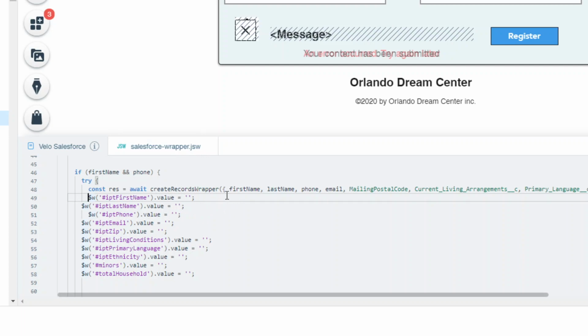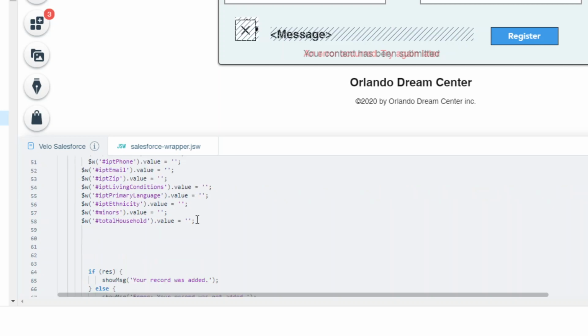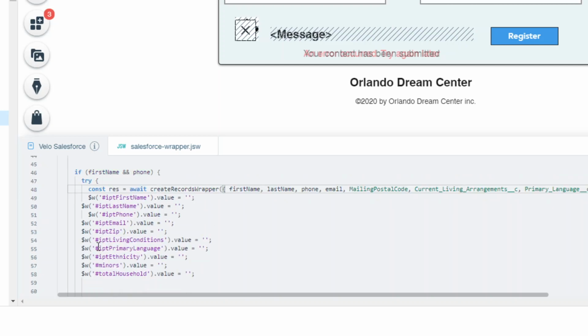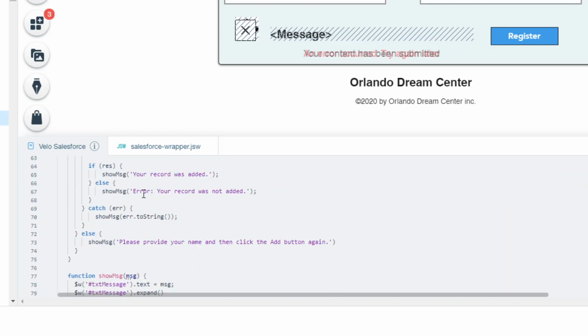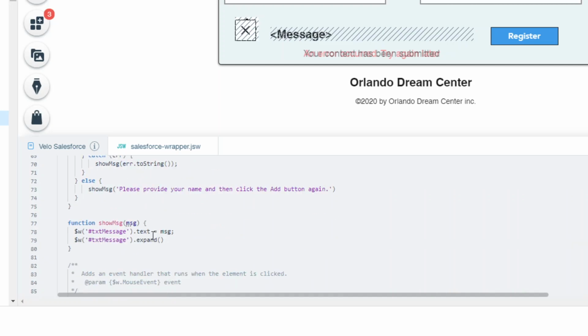Okay. So here is where it's going to create with the API names in Salesforce. And when you're working with custom fields, the same API names apply. Okay, so make sure that you get the exact names, otherwise it'll give us an error. And then here is the catching the error part. Okay.